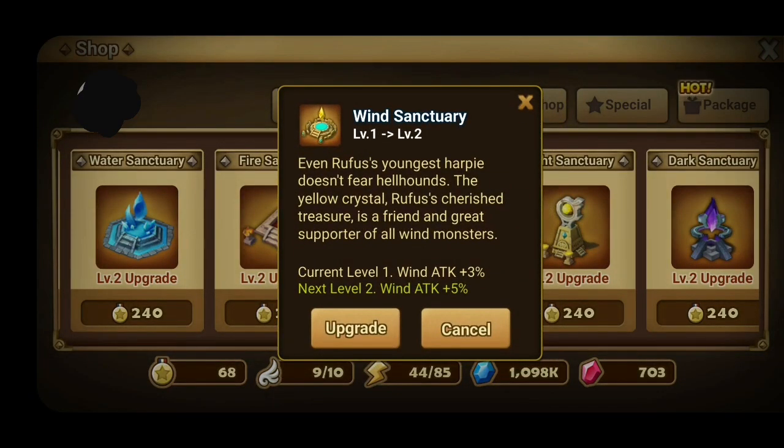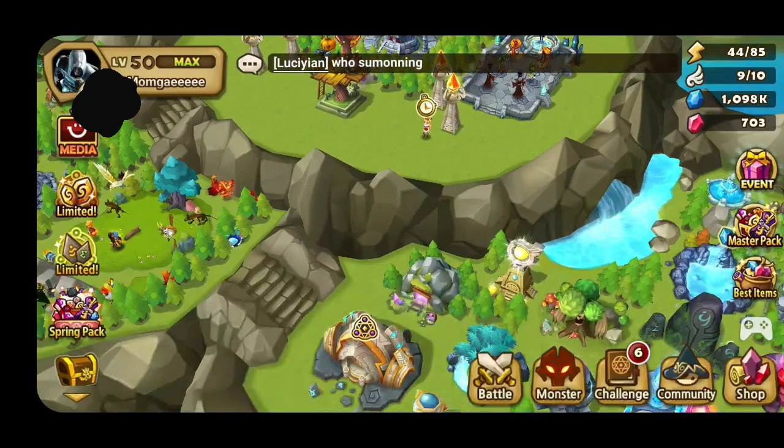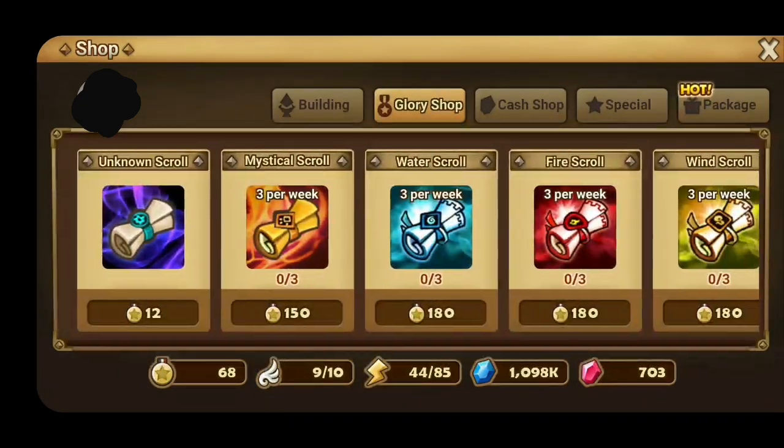So this one, they affect attributes on your team, not the opponents, your team. All these are for all of those on your team, not the opponents. The opponents do not get these buffs. So, buy these.